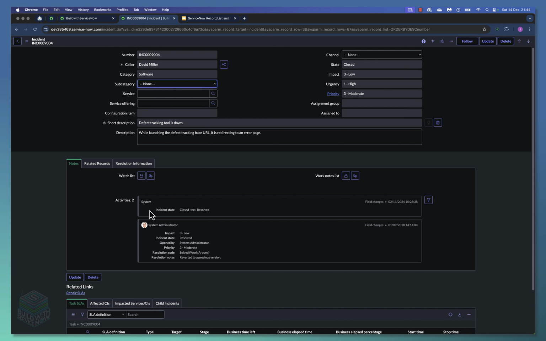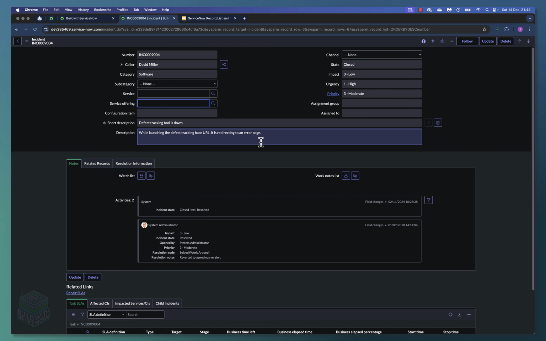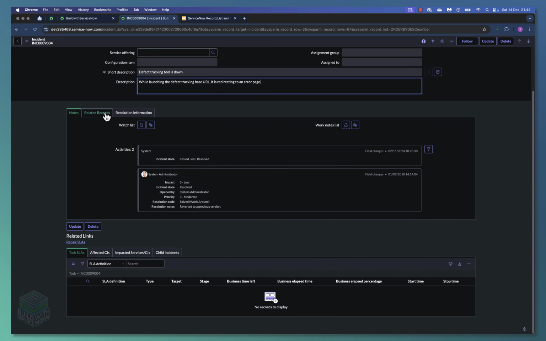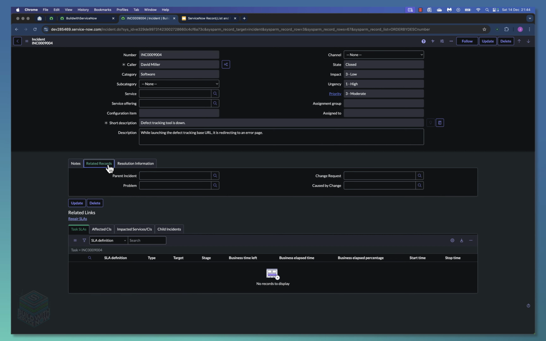All the fields are being displayed and they have values in them. As we can see, the number, that is the column or field, and we can see we've got this value. Same as impact, you can see it has a value of 3 low. When we look at assignment group, it is empty. It's not assigned to any group, neither is it assigned to any agent. In form view, we can do so many things. We can edit, we can enter any details. It also has sections, so notes, we can add notes here. We can add related records. When we scroll down, we can see other sections as well. You can see task SLAs, service level agreements.